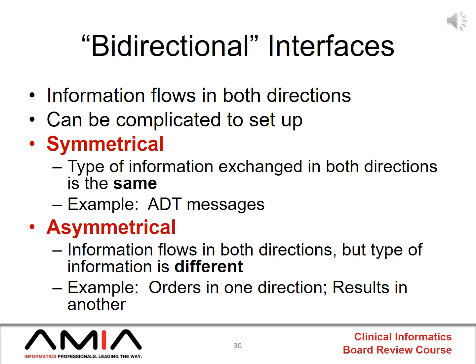For those of you who have set up these asymmetrical interfaces, you'll know that not everything is 100% set in stone. You can have an LIS, for example, send orders to an EHR, particularly reflex orders or additional orders that came in on paper. However, you generally don't see results flowing from an EHR to an LIS, although I would add that order prompts actually can come into some LISs in the form of pre-filled out results. So you can have some nuances here, but generally speaking, an asymmetrical interface is where the vast majority of the information and the flow of that information is different between the two systems.